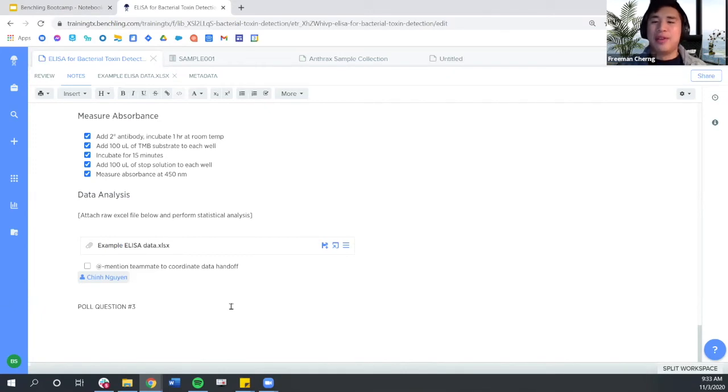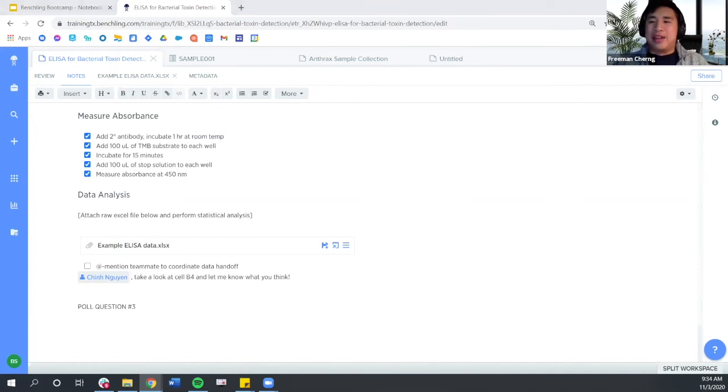And then we would have to forward the whole thread to our PI, which became quite a hassle. So this simplifies that communication to a simple @mention. Perhaps I can even say @Chin, take a look at cell B4 and let me know what you think. For example, if I had a particular data point that I was interested in.